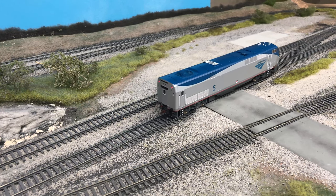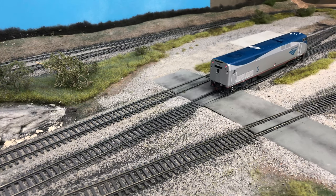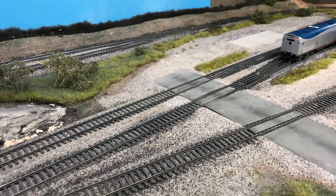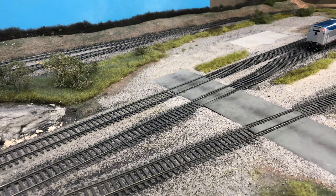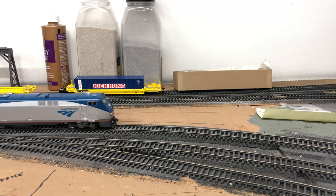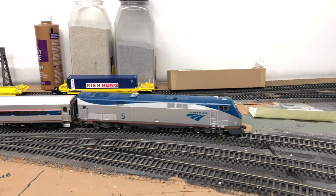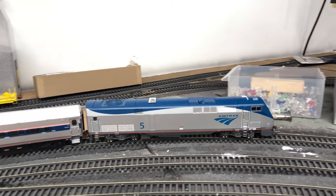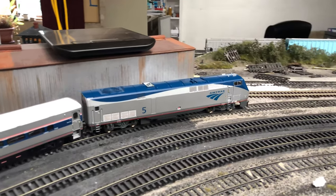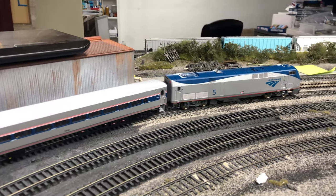I originally only purchased one of these Genesis models because I thought it was going to be a halfway upgraded ready-to-roll model and that I could super detail a ready-to-roll model for half the cost, but I was pleasantly surprised that it was not the case. I'm definitely going to go back and purchase some of the other models. Athearn did a very fine job on this product. So if you're on the fence about this locomotive or don't think it's as good as other manufacturers, I would definitely reconsider the options and have the Genesis P42 in the running.